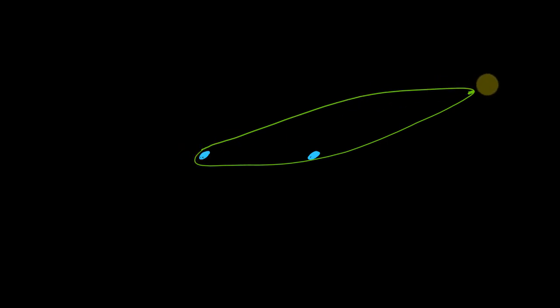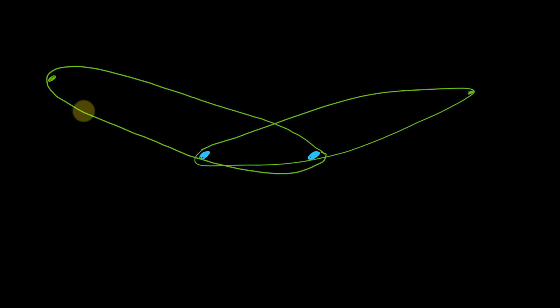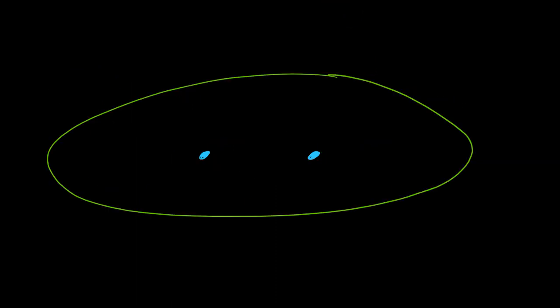If you pull that string as taut as possible, you can put a point here. And these two distances will end up being the same as you go around this ellipse. So maybe I go here and then I plot another point over here. So you can imagine tracing out the ellipse using these two nails and a piece of string. And so the shape that you would get would look something like this. And so the string will maintain the maximum amount of distance in this situation. That's a way to think about it.